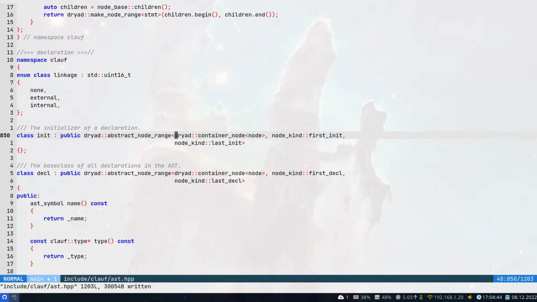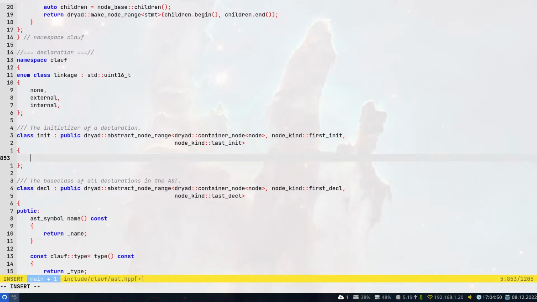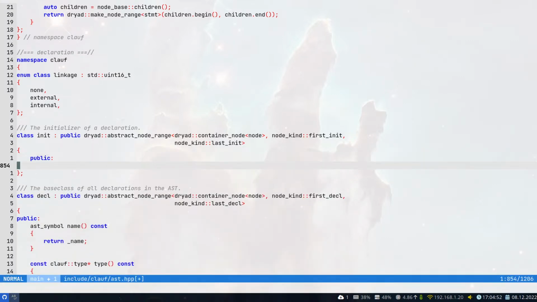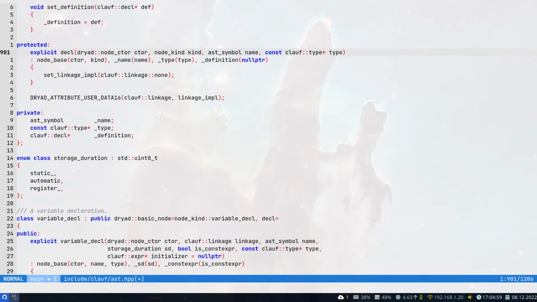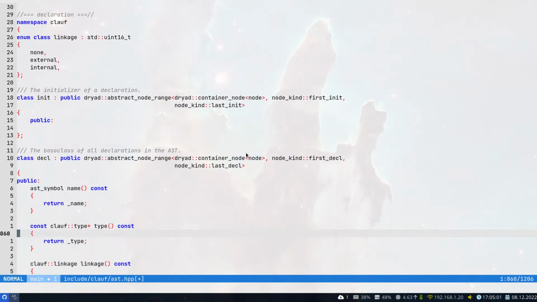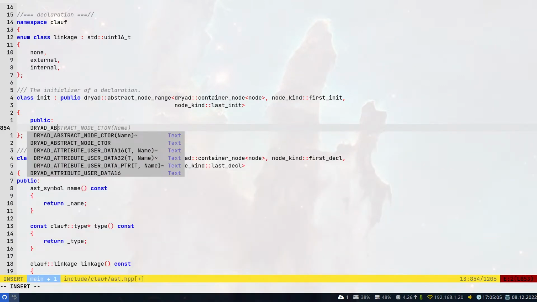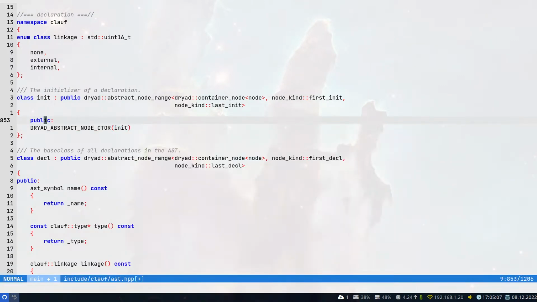Let's keep the container. And I don't think it has any specific members. So I believe there's a macro to define the abstract base class in our tree hierarchy, and we add abstract node constructor init.